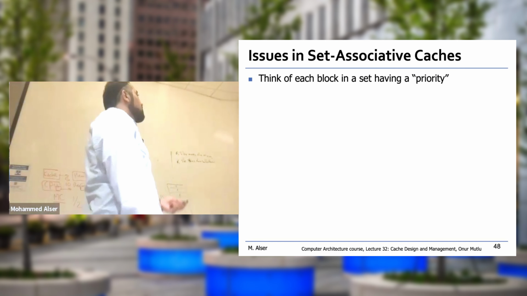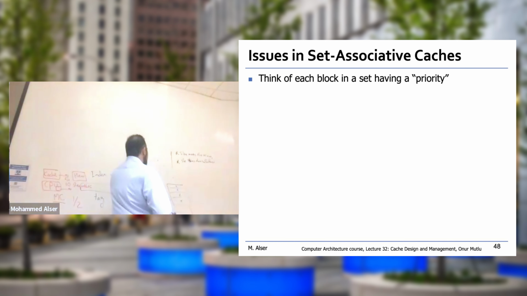All right. So there are issues that really depend on the size or number of ways per set. We talked about one way, it's not good because we always have conflict, always have one location. Two ways try to solve that problem, but only gradually, minimally. If we increase it to 4 ways, 8 ways, the more, the better.